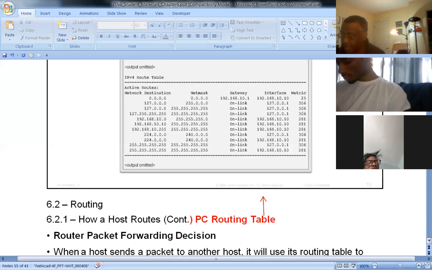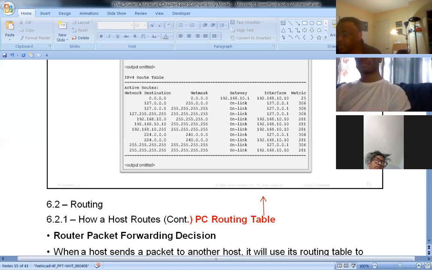So that's the primary difference: every host has to have a default gateway, so that it will know, okay, here is the port that's going to go out of on the router, and anything going out of that port is going to another router somewhere else. So if this message has to go somewhere outside of my local network, I'm sending it to the default gateway.